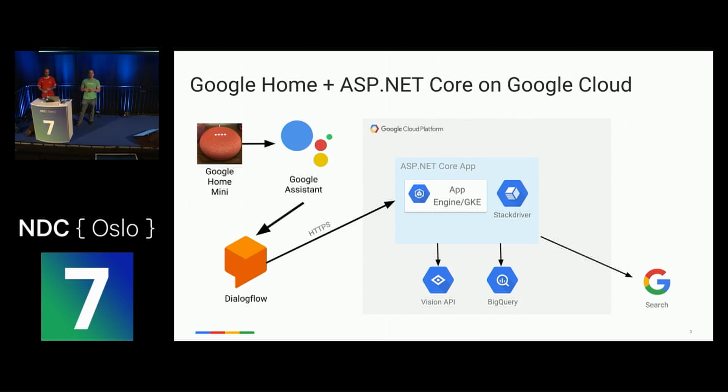The Dialogflow is then talking to Google Cloud Platform. Specifically, this application is running on Google App Engine, a containerized service with Google. You can also have it run on Kubernetes Engine or any containerized version. We'll also demonstrate the Vision API and the BigQuery API. So these are like Google's big data and some of Google's machine learning stuff. On top of that, we'll also show you all the cool diagnostic stuff that we have on GCP, which is personally my favorite part.